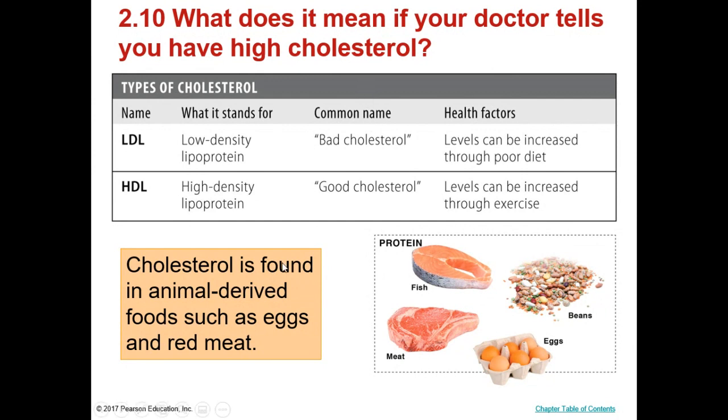So we have 2 types of proteins that actually transport cholesterol. Okay, so we have low density lipoprotein, LDL, and high density lipoprotein, HDL. So LDL would be the bad cholesterol, HDL would be the good cholesterol. This is the good cholesterol because HDL actually captures cholesterol from your blood and takes it over to the cells where it's going to be used for important cellular physiological purposes.